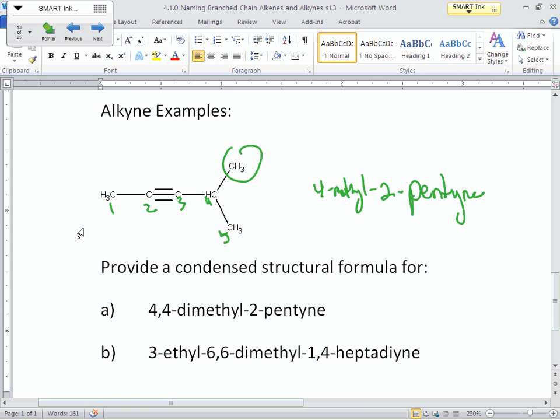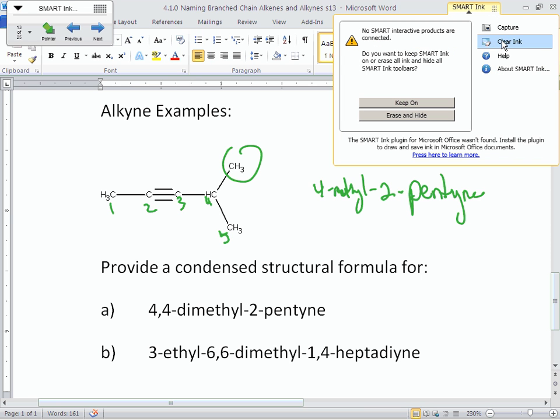But you know what? We really don't need that 4-methyl because there's nowhere else to put that methyl group. I can't put it there because there's no more H's. I can't put it there. I put it there, it makes the chain longer. I wouldn't mark you wrong. That's the subtle one. But technically, you don't need that 4 because there's only one place that the methyl can go. But I wouldn't be picky on that. But you technically don't need the 4 on that.